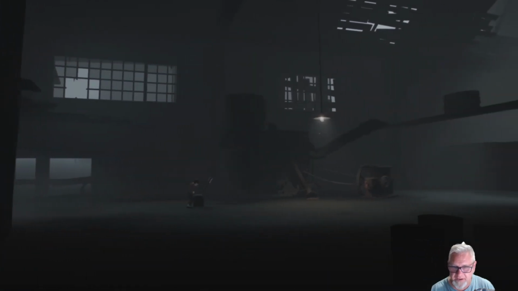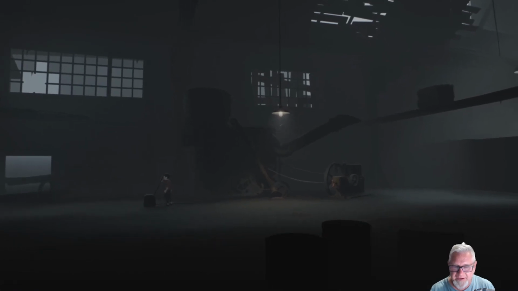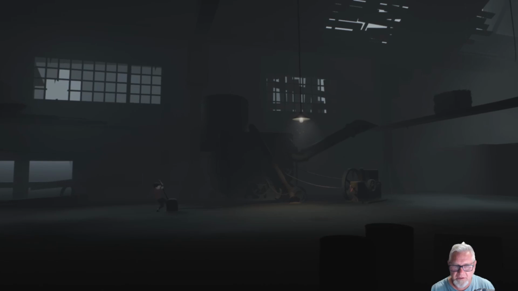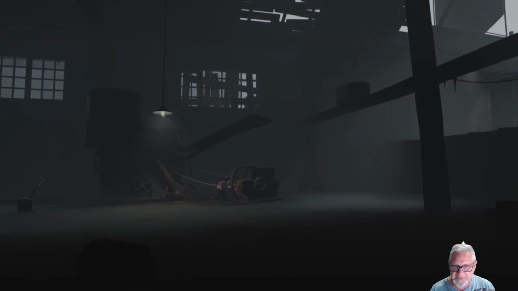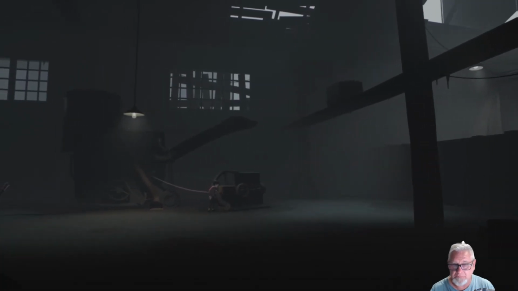Be quiet. What's that? Is that an arrow? What is that? Can I? Let's see. B is... Oh. Not sure I should do that, but... I don't see anything happening. Might have to get this old machine working. Oh, okay. Let's just pull that.